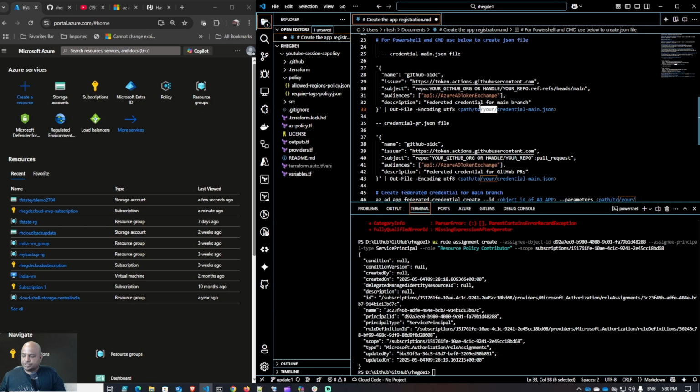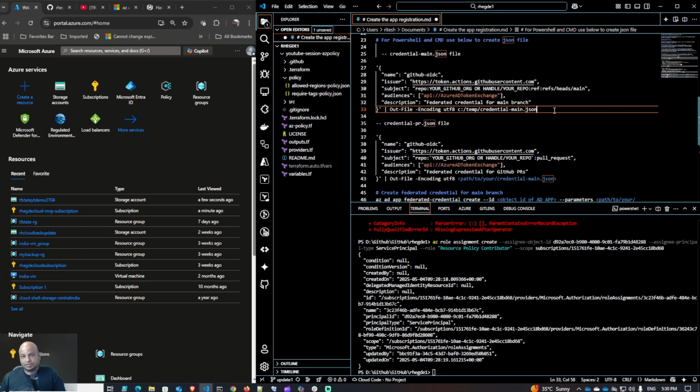I will change this to C:temp, credential main.json. So I'm doing this on Windows.